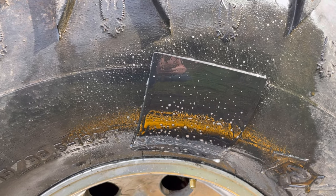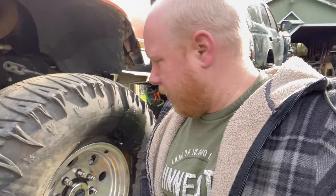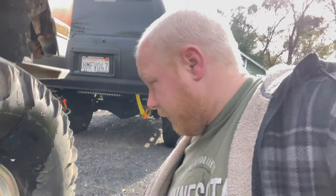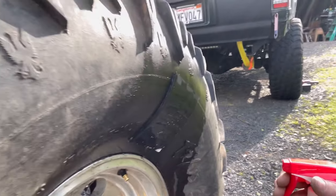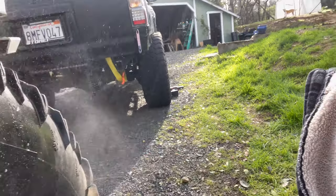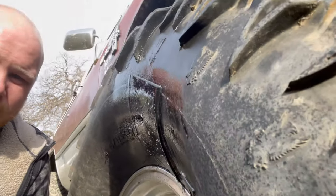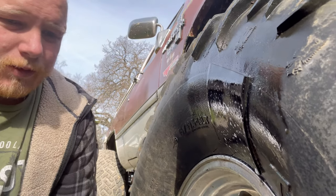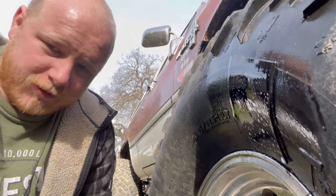That's what we like to see — trail fix, it'll get you home. I know you guys may feel like this is kind of a sales pitch, and it kind of is, because so many times I've been stuck up in the mountains with flat tires and no way to get home. You should definitely get one of these — no leaks, holding there. It may not be the best solution, but it's going to get you home. Get yourself some GlueTread and don't forget to use discount code INGRID at checkout to save 10%.